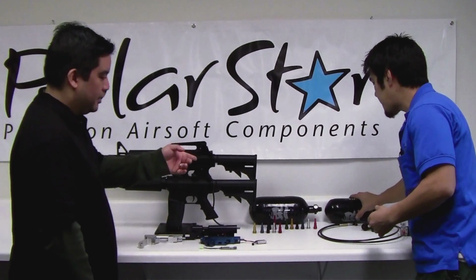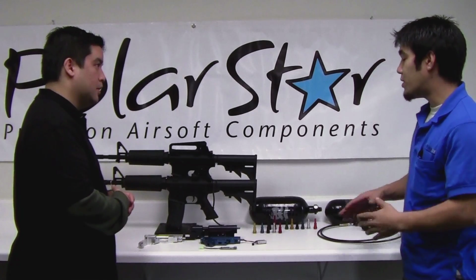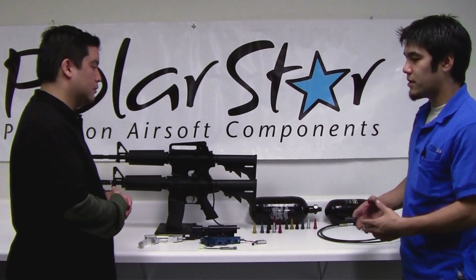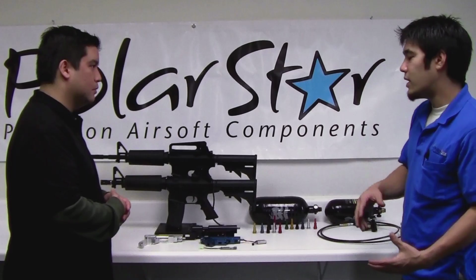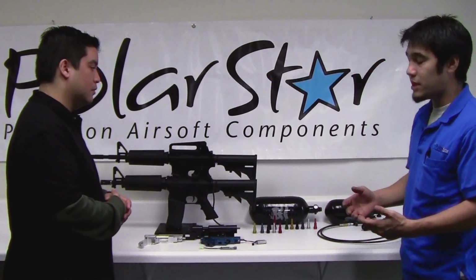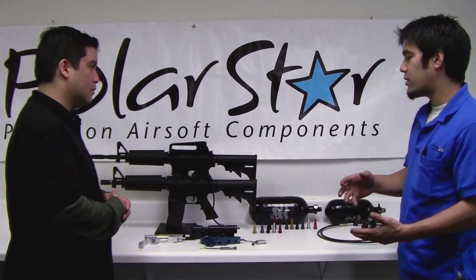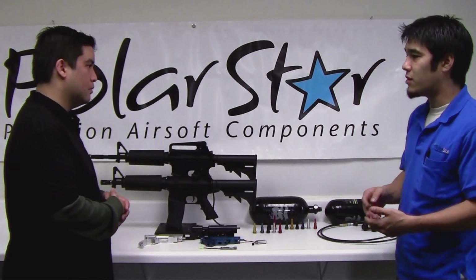And how much is the tank? This all comes in one package, right? Or does the air rig come separate as well as the tank? The tanks are basically personal preference. Some people, especially SAW gunners, are going to run a larger tank. You get more shots per fill. Someone that's running more like a sniper or DMR who only needs to get 500 to 1,000 shots per day might run a much smaller tank. They can get away with even a 3,000 psi tank. The smallest tank in 3,000 psi, about 4,500 or 48 cubic inch, will get you about 1,400 shots.